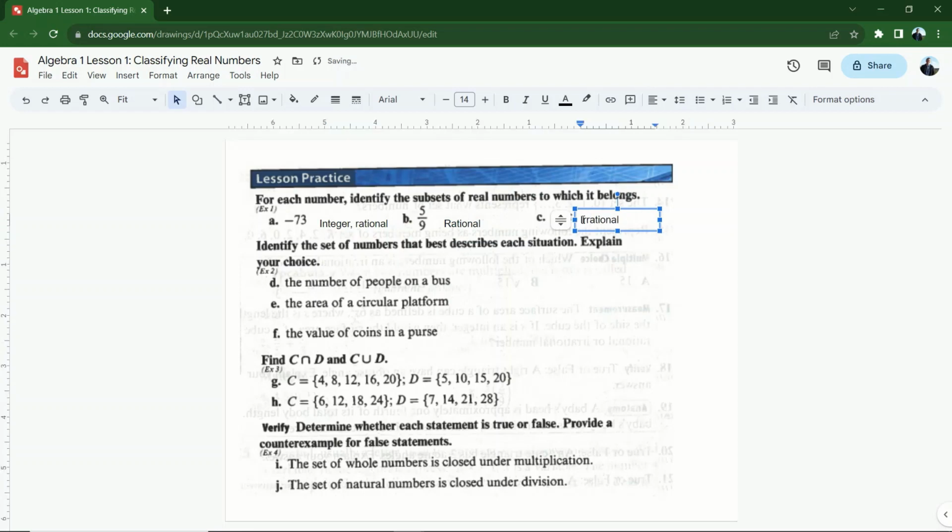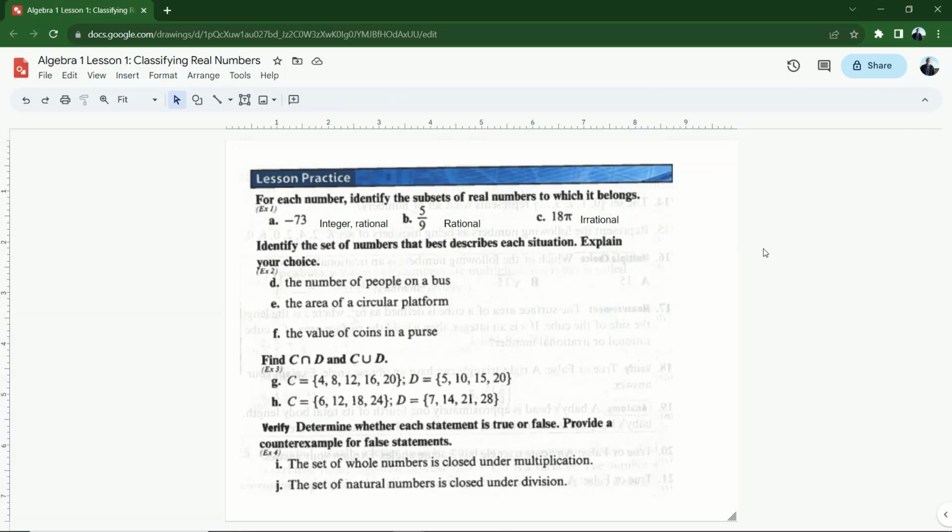And you'll know irrational numbers because they'll either have pi in them. They could have another constant, but I don't think Saxon's going to include any of the other constants other than pi. That would be irrational. But the other thing that they will include sometimes are square root symbols on numbers that can't evaluate to just a single square root, like the square root of 2, or a cube root symbol or something like that. So this is an irrational number. And again, it's a real number, but these are all subsets of real numbers, so I don't have to list reals. If you wanted to list reals, you could, but you don't have to.